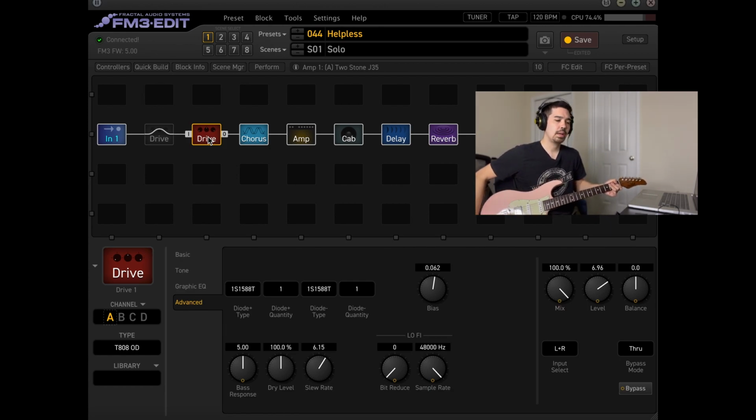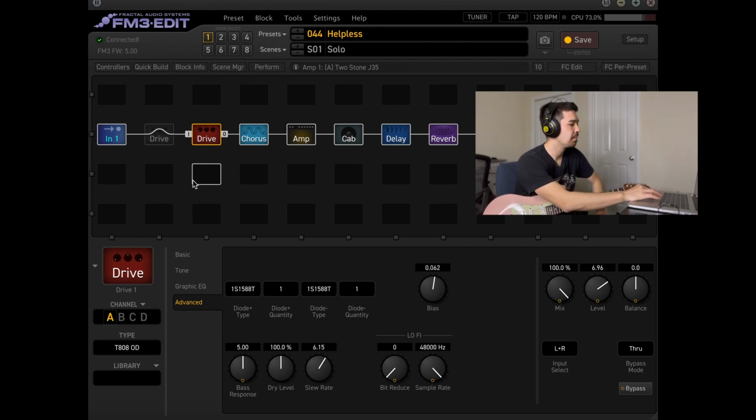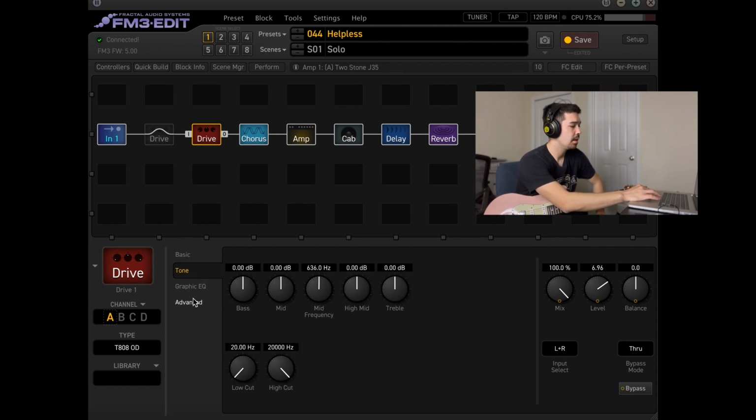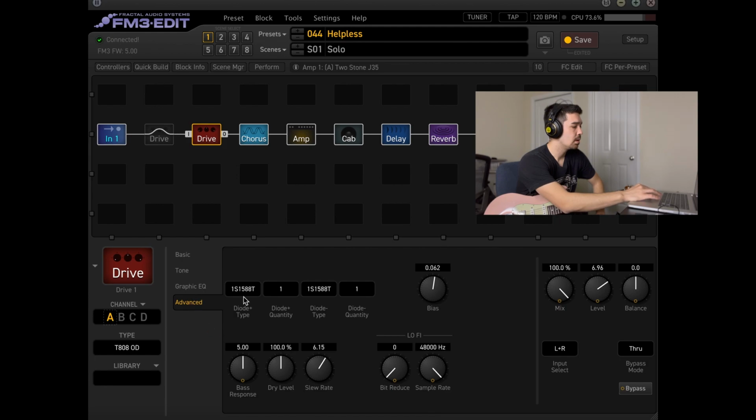And if you want more gain, obviously you can do a little bit more with it, like adding a drive before, or you can engage the input boost as well. Here are kind of my basic settings for the drive. And then go into the diodes. I really like these new diodes. This was from the firmware 5.0, I believe. And then I adjusted the bias up just a tiny bit.